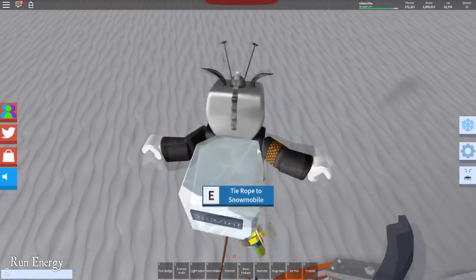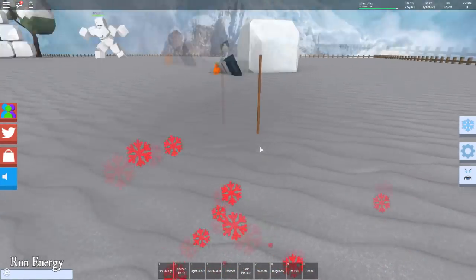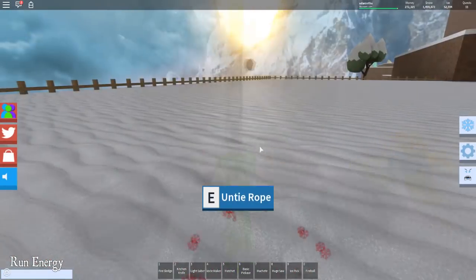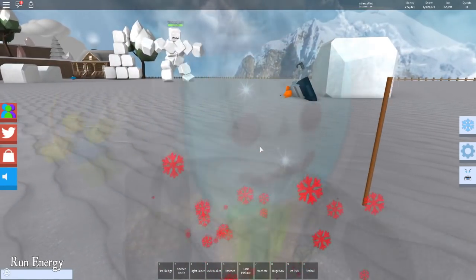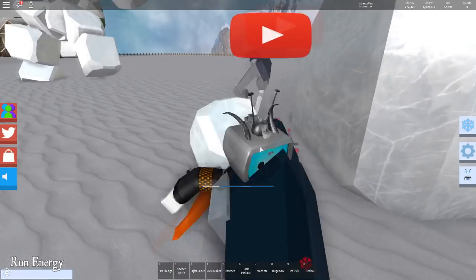Okay, we need to deattach one of these. We need to deattach the one for me. Okay, deattach. Okay, there we go. Untie. No, it's still attached to me. Untie rope. Come on. No, he's attacking me. I'm doing this all on my lonesome right now.